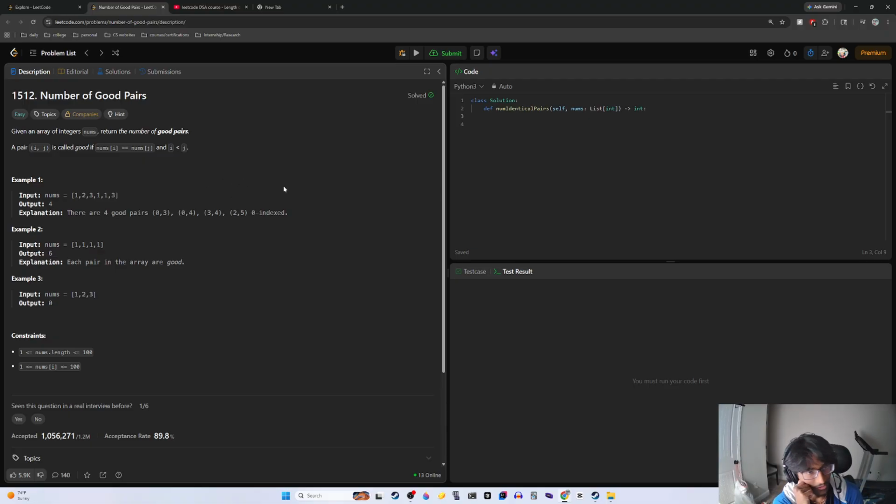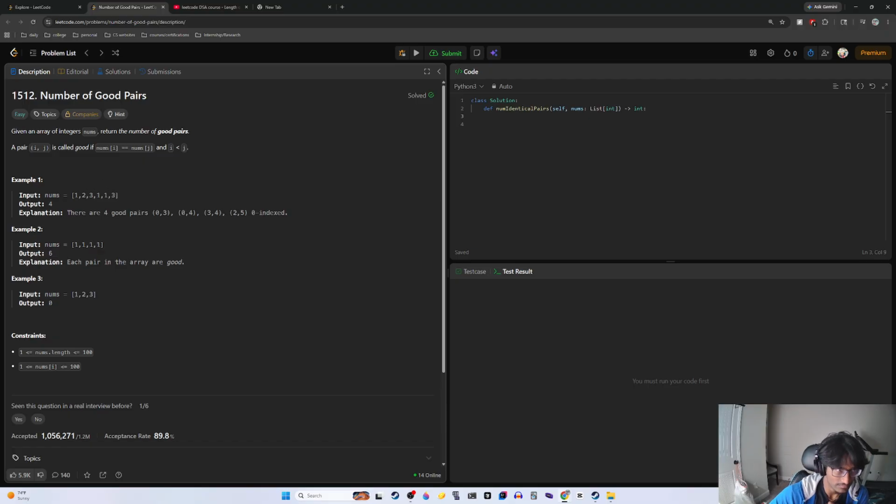I don't know how people are normally solving this, but a pattern I noticed is that if we take a counter of all the elements inside of the array, for example, the number 1 occurs 3 times, the number 2 occurs once, and the number 3 occurs twice. What you'll notice is that if the number 1 occurs 3 times, then we take the summation up to the number of times it appears minus 1.